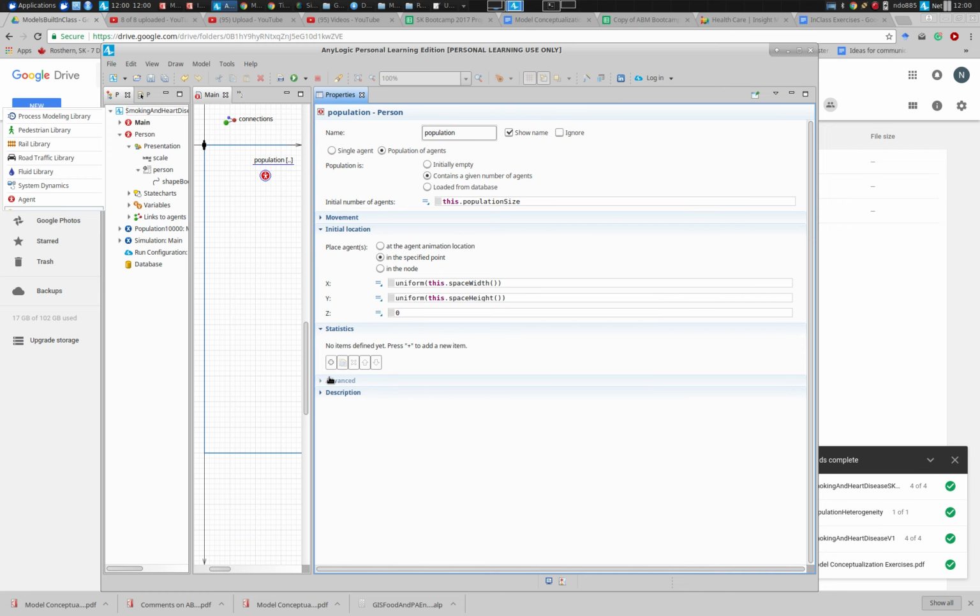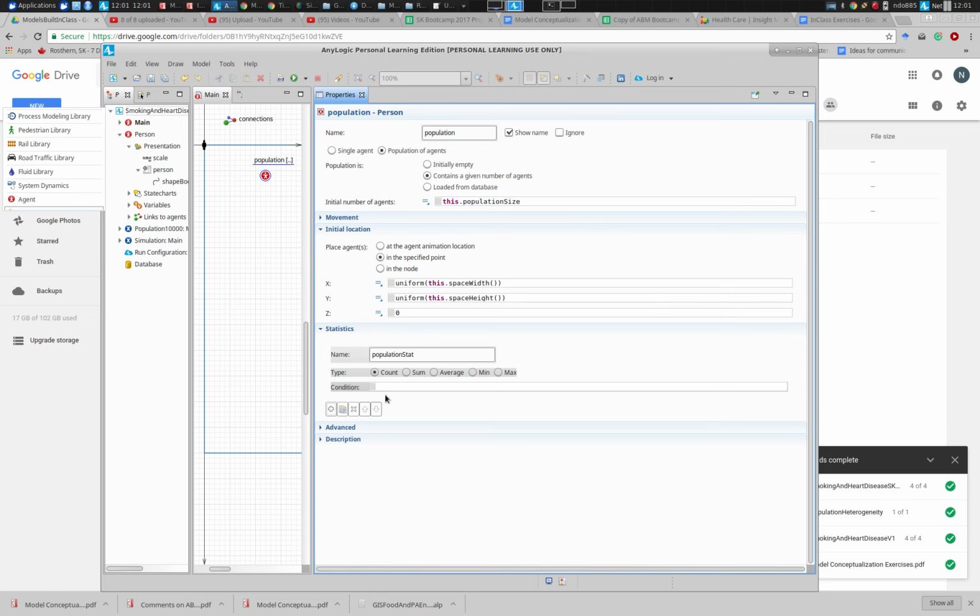I want to count the number of people who are with heart disease and without. Statistics are specifically used for cross-sectional statistics: the number right now who match some attribute. We will see later how we capture what I call flow statistics, things like incidence. How many people in the last week, for example, developed diabetes or developed heart disease?